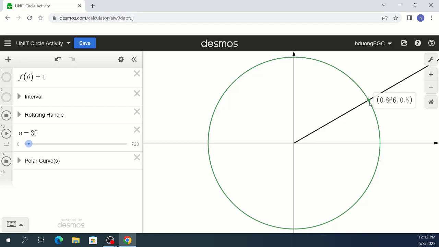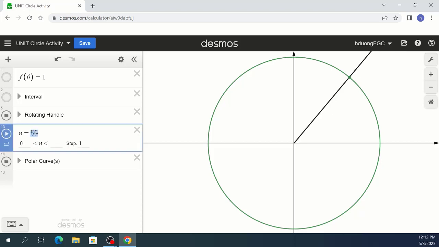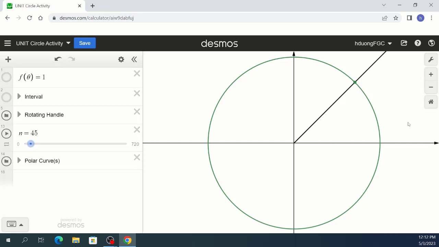The next one that's easy on the unit circle is going to be the 45 degrees angle, which is about right there. I'm having a little bit of a hard time getting 45 exact. See, 45 right there on the unit circle. The sine value comes out being the sine value for here. If I click on decimal here, it shows 0.707, so slightly more than what we had. The one we had was 0.7 exact.